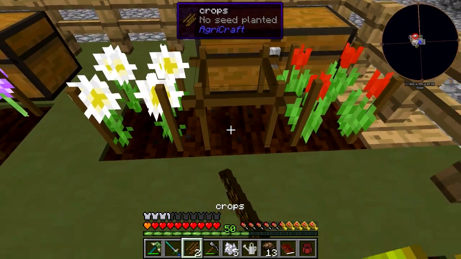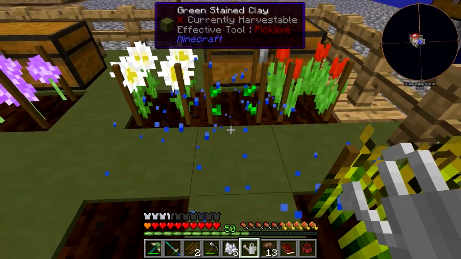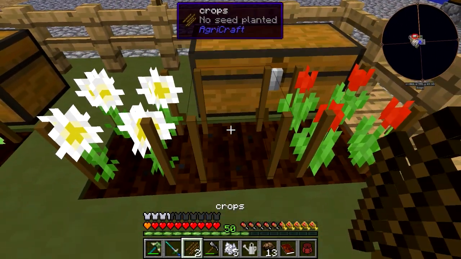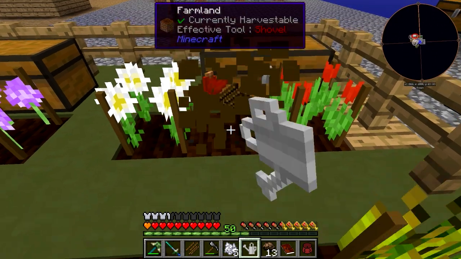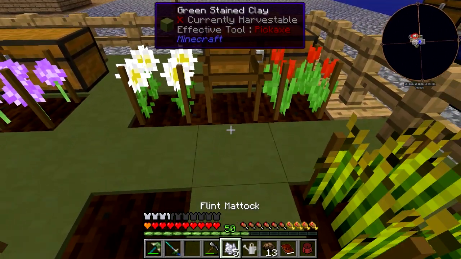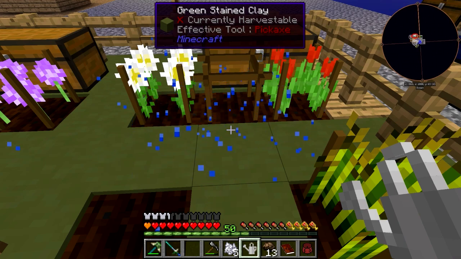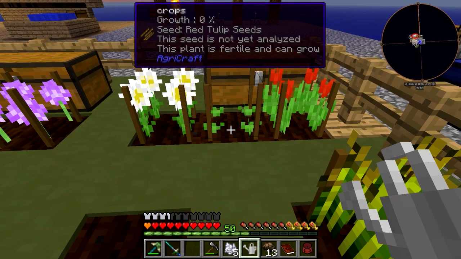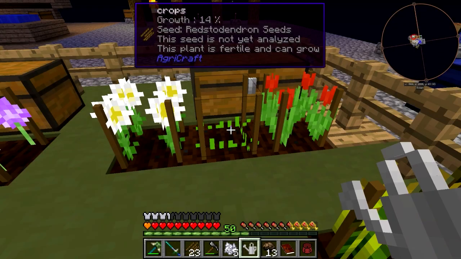Daisies. There. Oh, we got a couple more tries till I need to make more crop sticks. Weeds. No. Come on. You can do it. Tulip. Oh. I have faith that this is going to be the one. Come on. Oh, it's red tulip. Oh, I need to get more sticks. Oh, we done it. Red. Oh, here we go again.